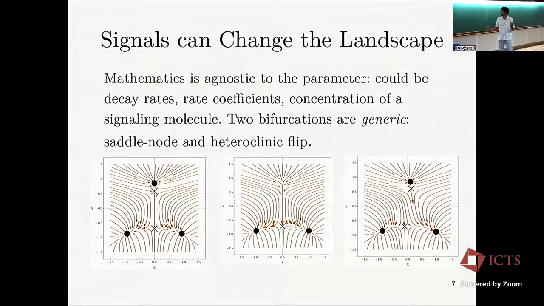But the basic idea is if I have three types of cells, so I have these three fixed points, and I imagine escaping from this attractor, then the question is, I have a heteroclinic orbit here. Do I go to the left or to the right? Basically, if I move the positions of these saddles relative to each other, that can change whether my outset from this saddle goes to this fixed point or to this fixed point. Making that change is called a heteroclinic flip. It just means that you have a heteroclinic orbit and you can flip whether things go to the left or the right by making a very small change.